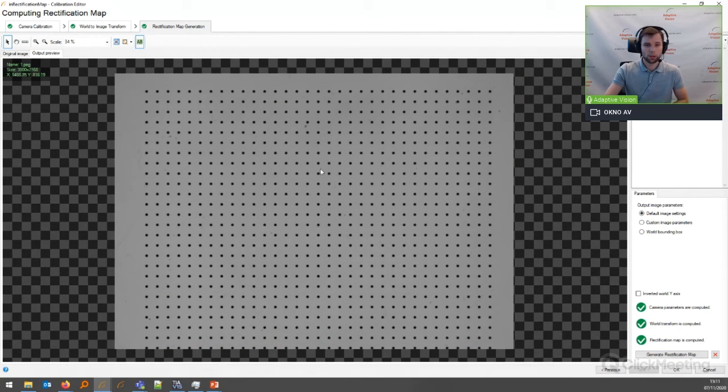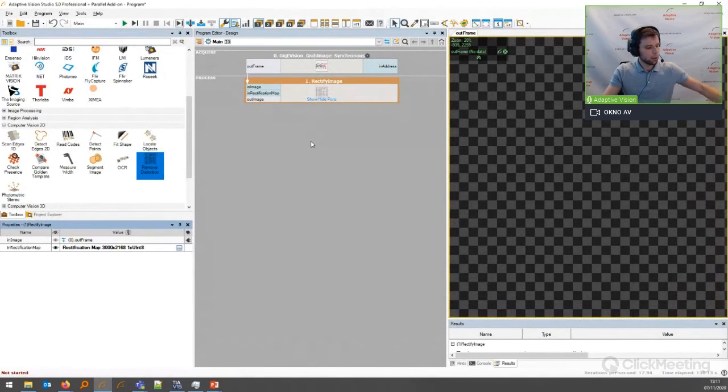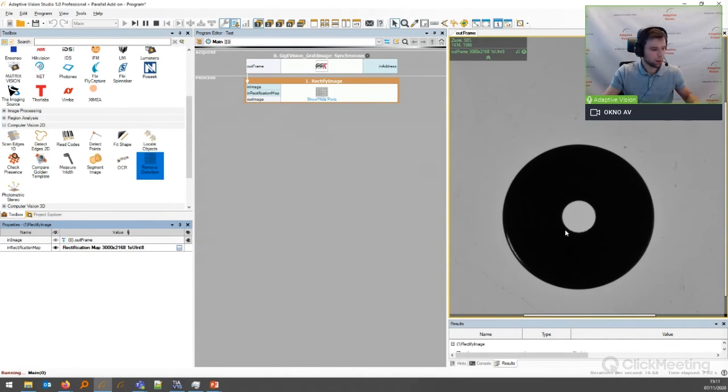Okay, so I have got my image after the rectification, so now I can create an application and measure the diameter of my washers. Right, you can see how it looks.